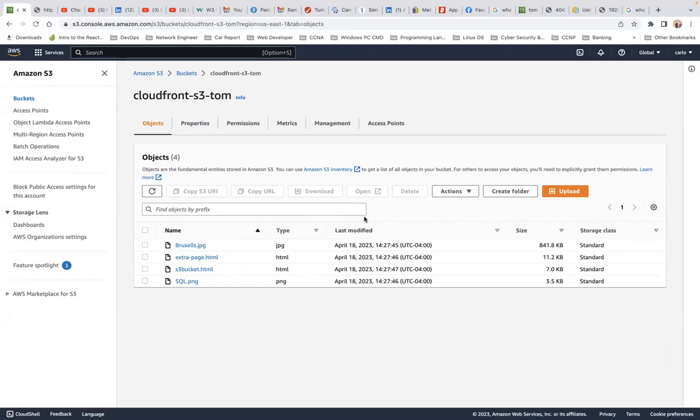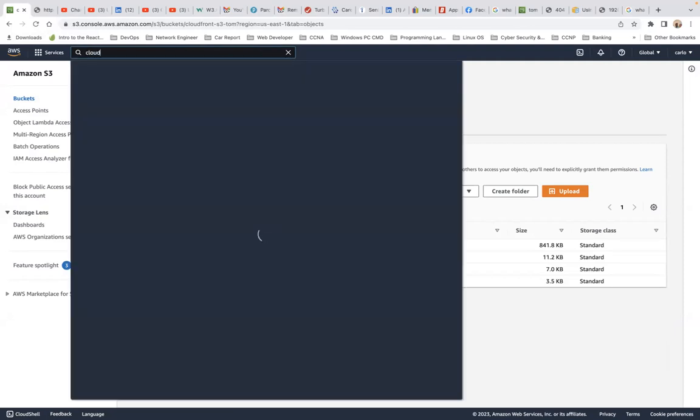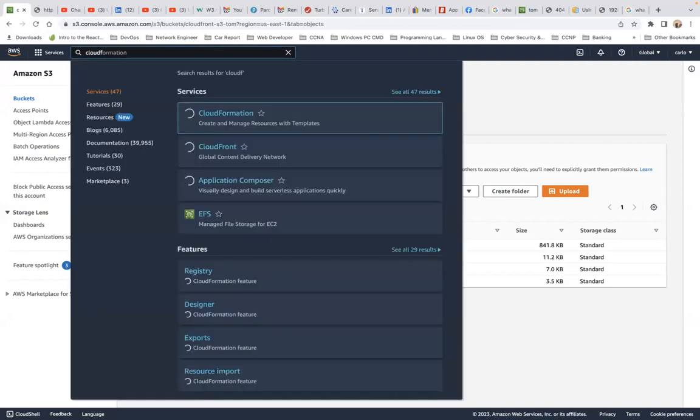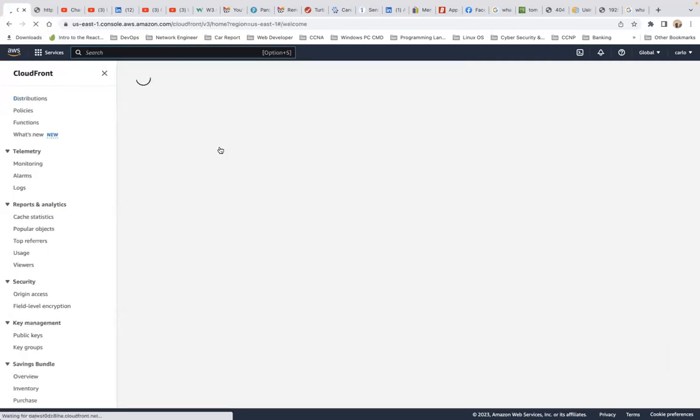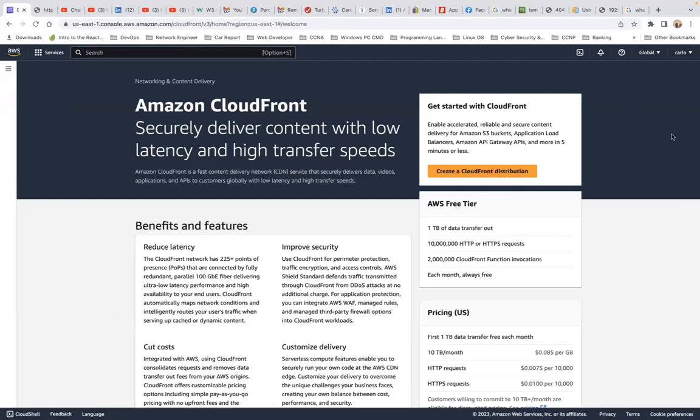Okay, so now let's practice CloudFront. Say CloudFront. So we have CloudFront here. As you can tell, CloudFront is a global feature because we have global here. What is CloudFront?